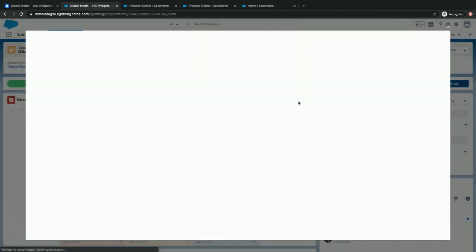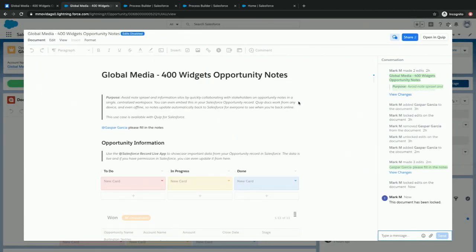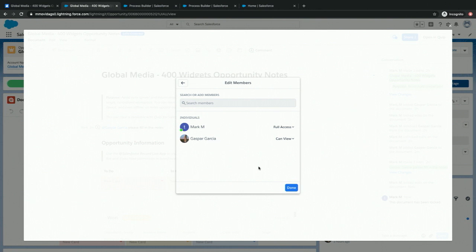If I go back to the document, you can see right at the bottom here, it's my last action. It says this document has been locked. I can no longer edit it because it's been locked. And if you look at the sharing panel on the top right here, if you look at Gaspar Garcia, it says can only view. So that's just a very simple flow and process that you can build. You can compose these things into even more complex processes. So that's really a simple slice of what you can do with our integrations with processes.